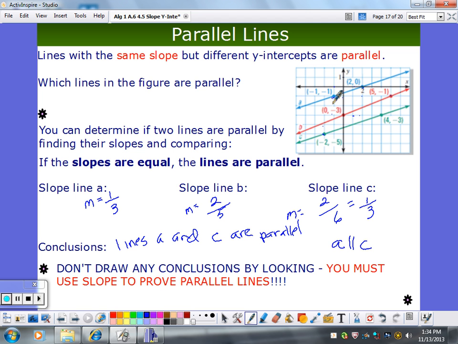So, yes, they kind of look parallel, but how come? Maybe one's off by a little bit. So you have to prove it. Well, I know I can prove it. I have a fact that if the slopes are the same and the y-intercepts are different, they're parallel, and you can't argue it anymore. That's a fact. You can't say, well, what if you're looking at it funny? This is how math works and why our math universe doesn't fall apart, because we base it on fact as much as we can.